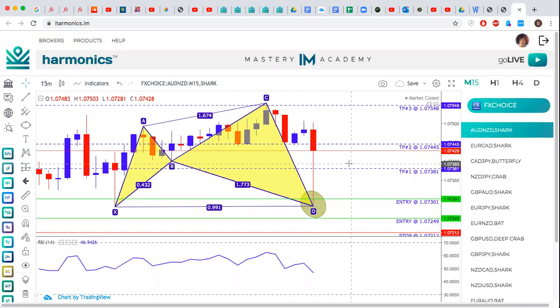One thing when it comes to Harmonics, all you do is really limit orders, okay? You learn those in the Academy. If you haven't yet, go back there. All we care about are buy limits and sell limits. What that means is you set your limit, you set your order, and you can move on with your day, and the trade's going to get activated when price hits a certain level. As I said, the first thing you look for is the D, so you know which direction, which order you need. In this case, we need a buy limit.